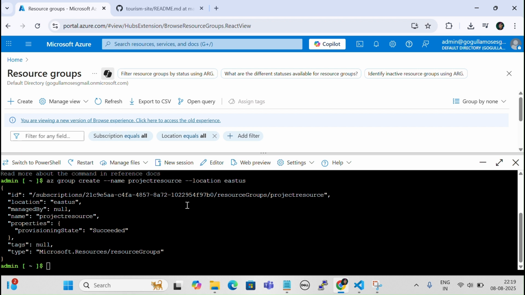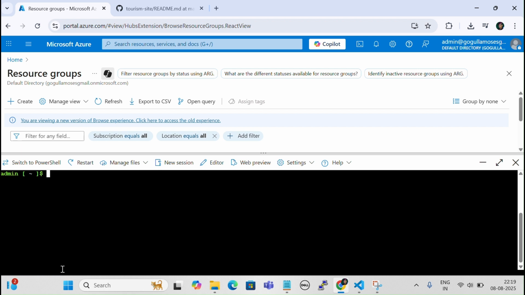Come to Cloud Shell, Control L. Now deployment group create, hyphen resource group, and we give our project resource group name, and hyphen.